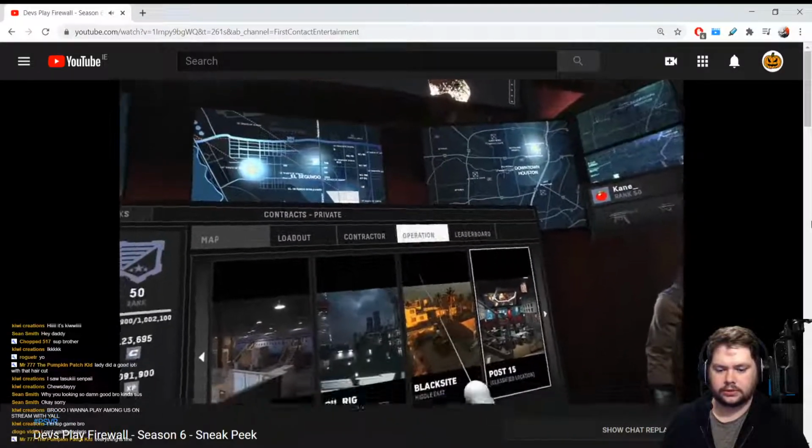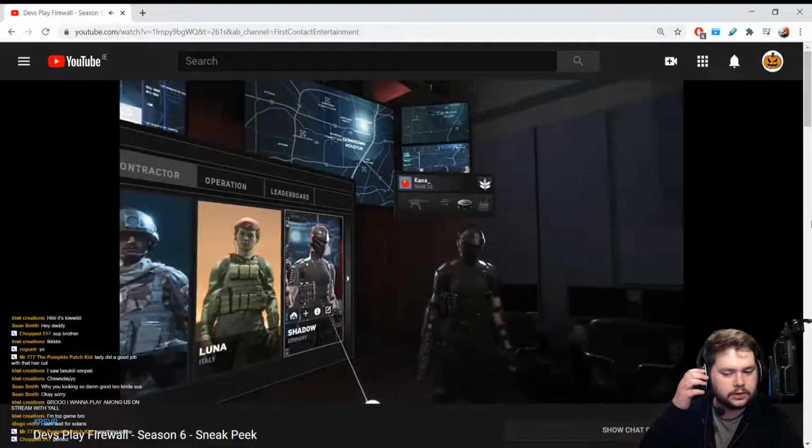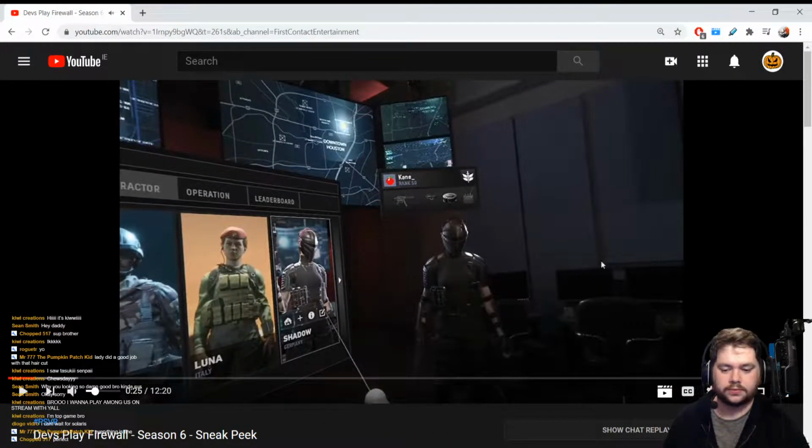So, like I said, Season 6 will be coming to you next Tuesday. We're going to hop right in. First thing, here's the new contractor. Shadow. And she is a she. Well, that's probably worth mentioning. Really interesting design here. It's kind of futuristic or something. She's got this face shield going on. She's German, so any German Firewall fans out there are going to be pretty happy.